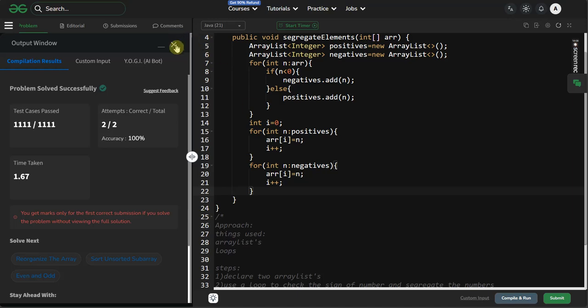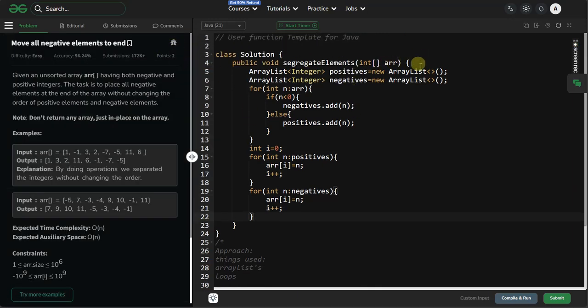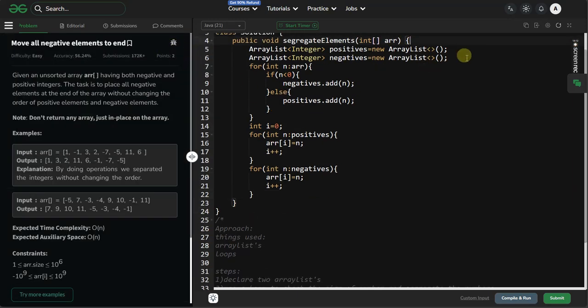So now one thing is left, which is the complexity analysis. So we know array lists take big O of n, meaning any space which we are initializing, that space is dependent on the size of the input. So we can see in the first loop we are adding the numbers into the list based on the number of positives and negatives in the given array. So they may change. So it is variable or dynamic.